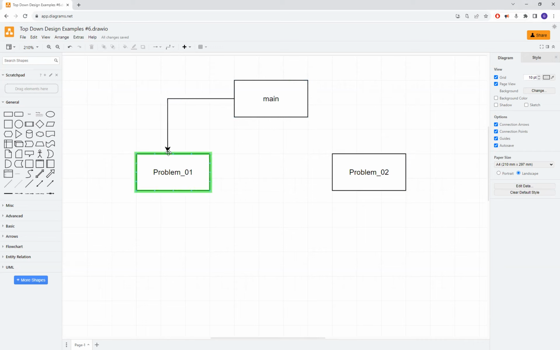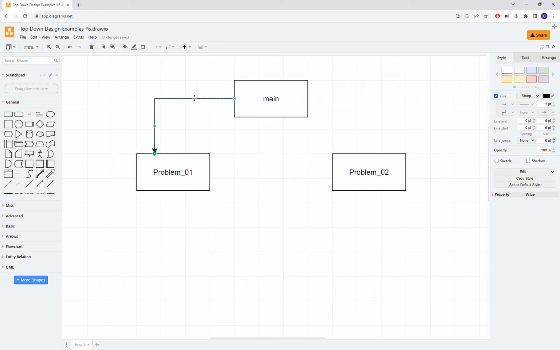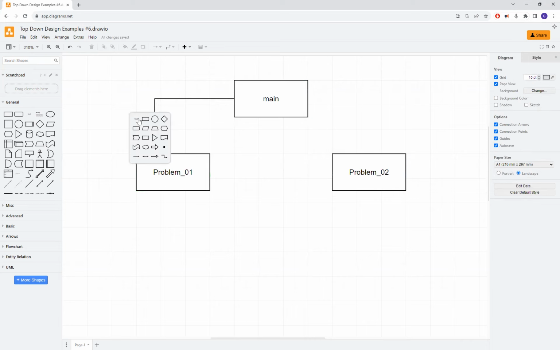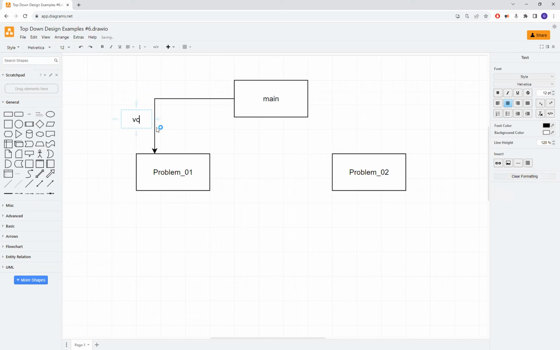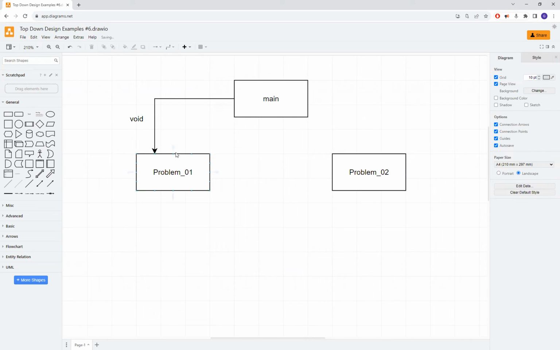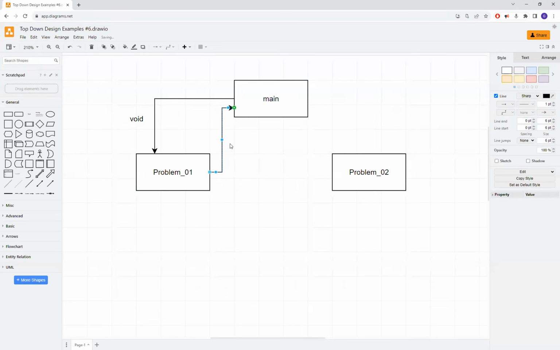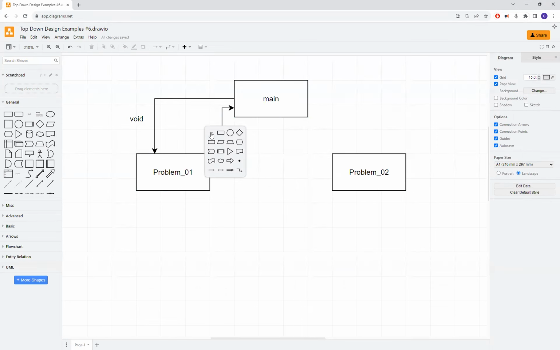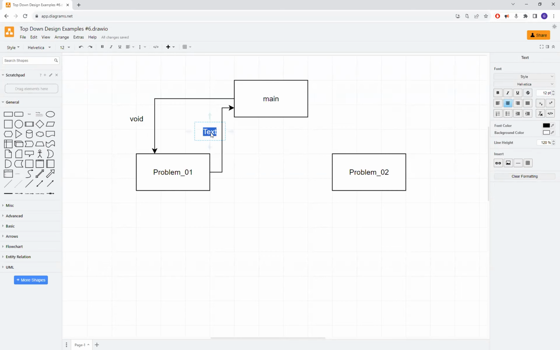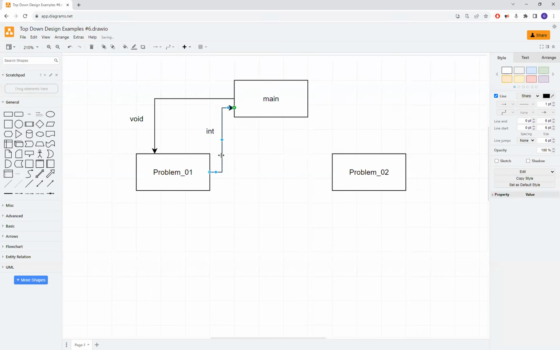So what we'll do is we'll go ahead and carefully draw this over here. I'm going to connect it over to the side a little bit. Again, we can work on the graphics later on, where our arrows are at and so on. But the important part is that we emphasize that void was passed to it and then back to our main. Again, wherever you choose to have that connected, we'll improve on this later. That isn't the goal. What's going to be returned is an int, and the int was for success or failure.